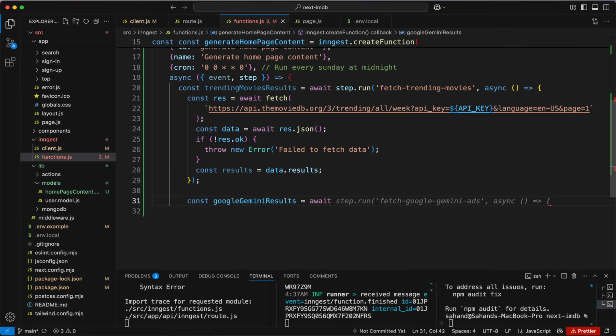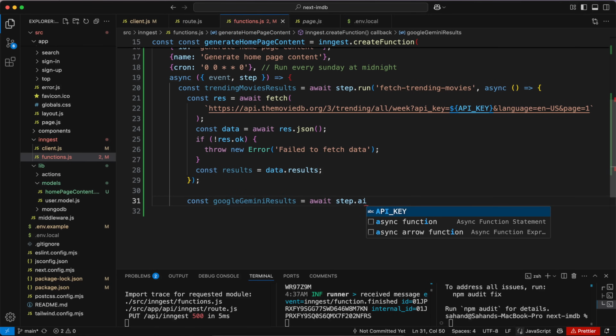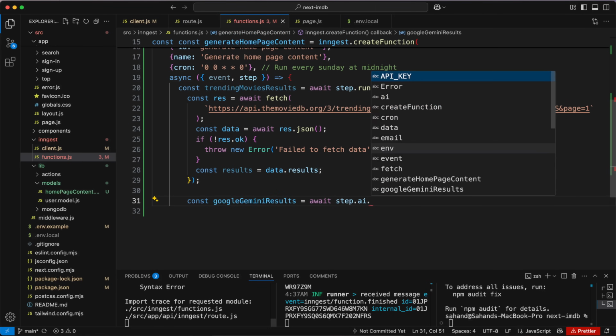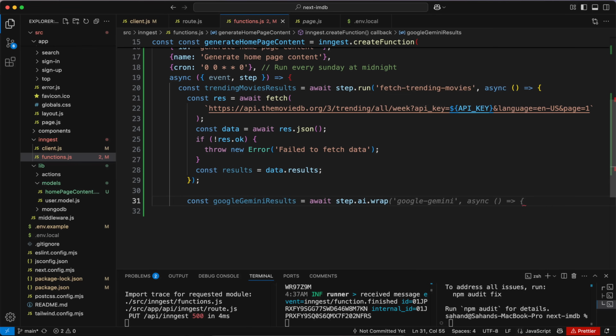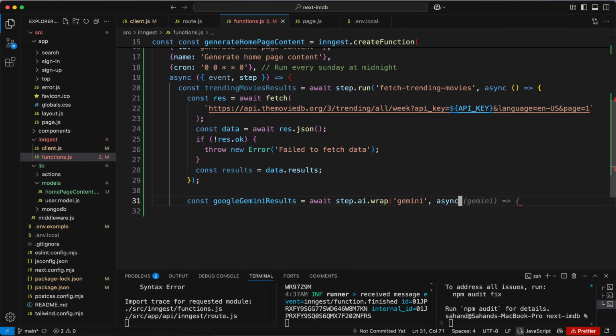Okay, so we just say await. Because this is an AI, we don't say run, we just say AI dot wrap. This is a different approach to deal with this step. It's called Gemini, and it's an asynchronous function.